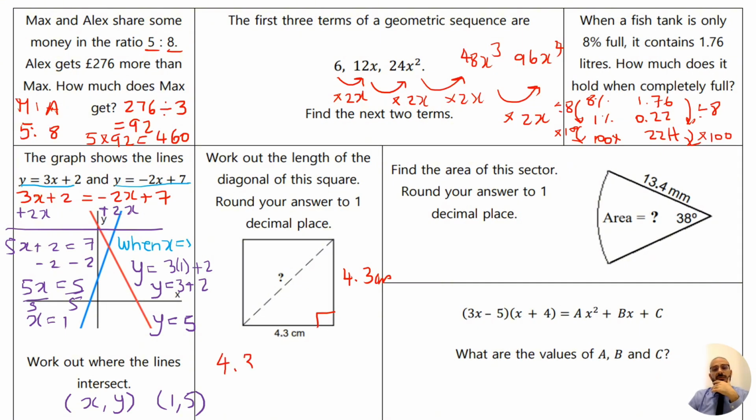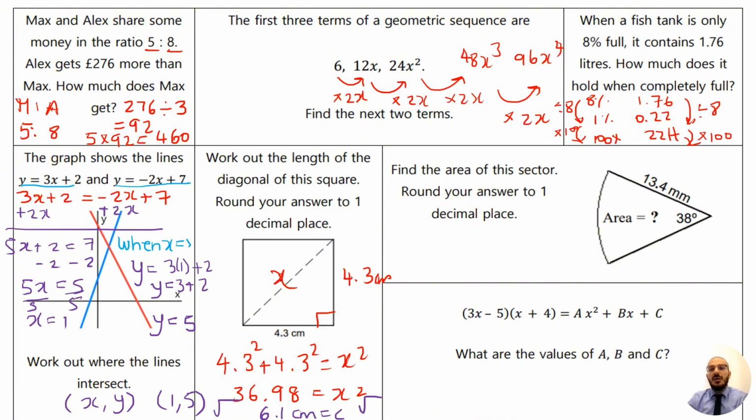So we need to do 4.3 squared plus 4.3 squared is equal to x squared. I'm calling this question mark x. So when I do 4.3 squared and 4.3 squared on my calculator, I'm going to get 36.98 is equal to x squared. Then I need to square root both sides to find out what x is. We need to do the inverse of squaring. So when we square root this, it gives me 6.1 centimeters for this.